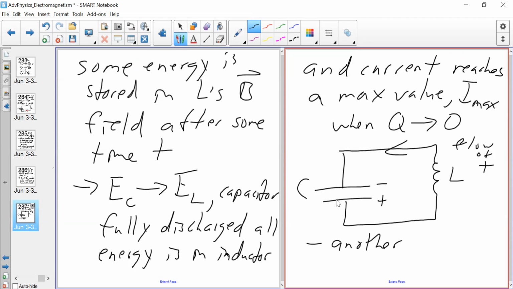Oscillation. Circuit oscillations. This is the key to Tesla. Not the key, but this is what he dealt with. Alternating currents. Except he created a device or some sort of generator or some sort of oscillating voltage source to induce the oscillations in LC circuits, in L circuits, in capacitor circuits, in resistor circuits, or RLC circuits.